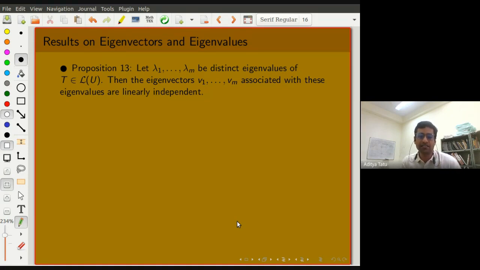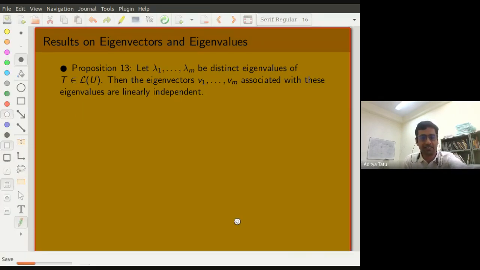Because lambda is where that determinant goes to 0. That means that matrix is not going to be invertible. That means there is going to be a non-zero vector in the null space, which means that non-zero vector in the null space is going to be an eigenvector. Okay, so there are going to be at least these m eigenvectors. These m eigenvectors are guaranteed to be linearly independent. Okay, that is a result that I think we will maybe take up in the tutorial on Saturday. But for now, just assume this.